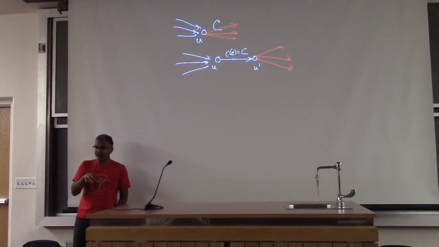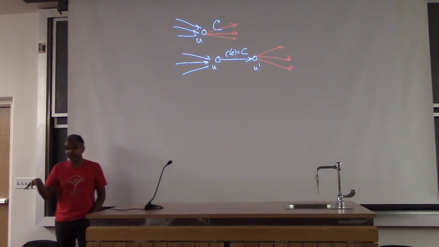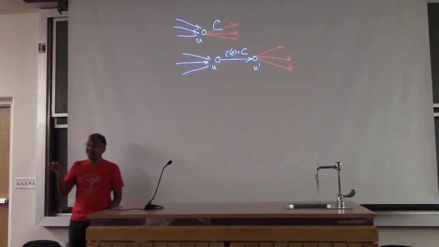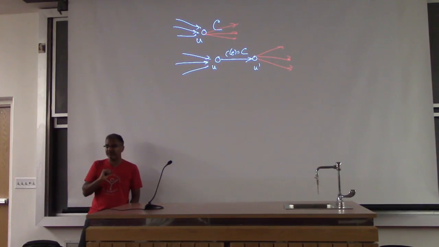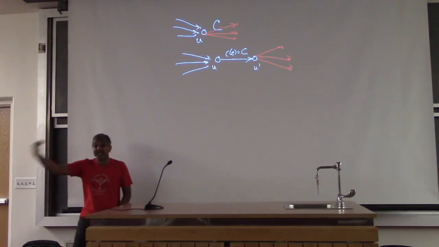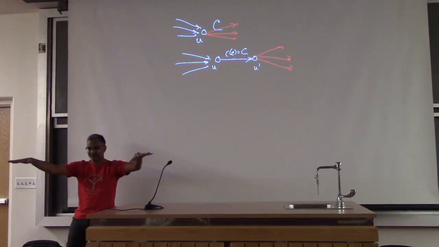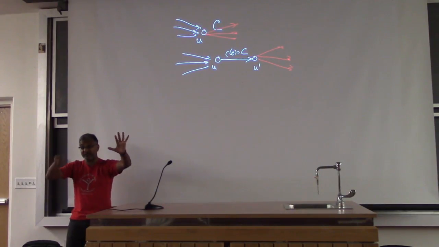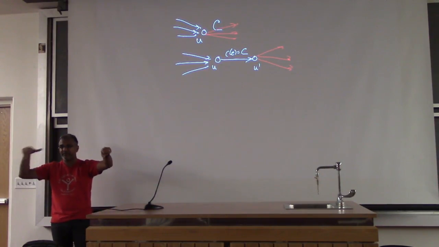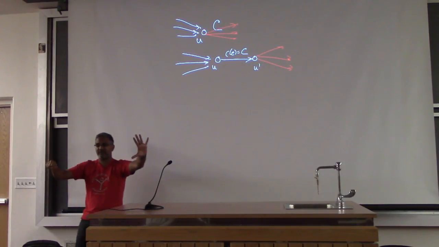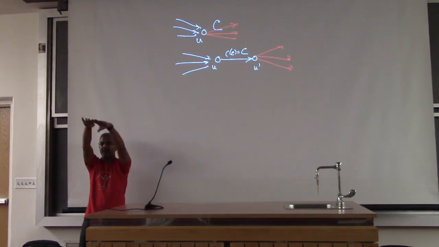Prove that a feasible flow on the original graph will give you a feasible flow here, and that a feasible flow on this graph will give you a feasible flow on the original graph. Once you have that, then you can say that a max flow on the original graph is a max flow here, because it's the same flows, same values. In other words, you want to show that a flow of F in the original graph is a flow of F here, and a flow of F in the new graph is a flow of F in the original graph. And the max flow there is a max flow here, and you've got the match.